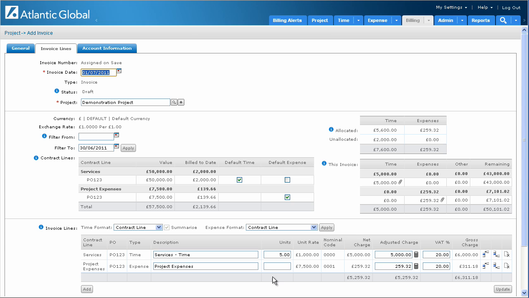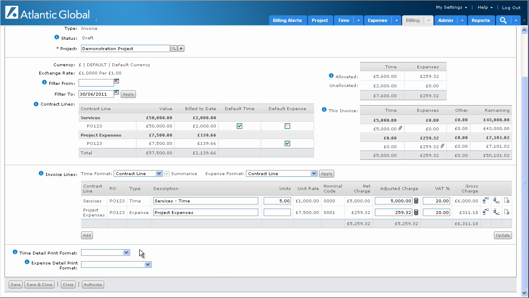At the bottom of the screen, it's automatically taken the contract line header and applied it based on what I've selected here. It's applied all of this data and it's automatically created the invoice lines. I can add additional information to the invoice. For example, I could add a supplementary report to group all of the effort by date and resource, and I could also provide a breakdown of expenses using any of these categories.